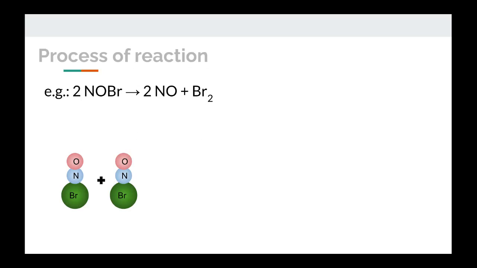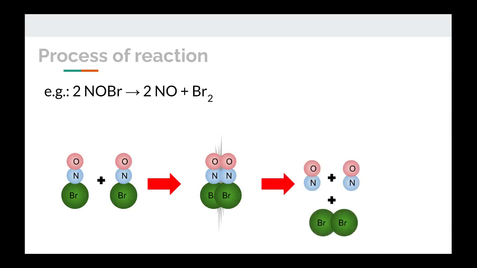So as we go through the process of the reaction, there are some energetics involved. At first we have the reactants, in this case, two separate NOBr molecules. And then they come to a collision point where they actually come to a stop. And all the energy that they carried into that collision is now stored as positional energy, or what you might call potential energy, as we get this kind of deep overlap of orbitals. And then they separate into products, and that energy comes back out as kinetic energy, with some energy still stored in the positions of the particles, and sometimes that's more and sometimes that's less.